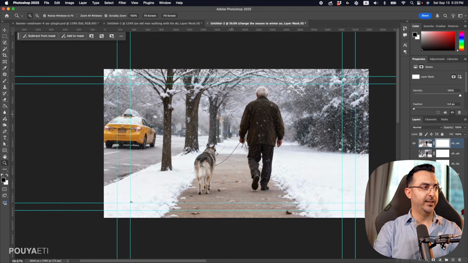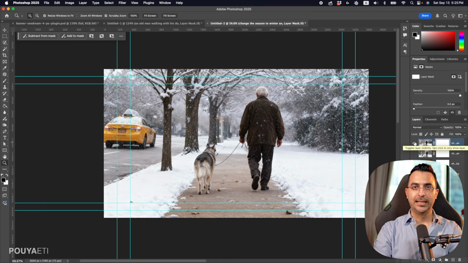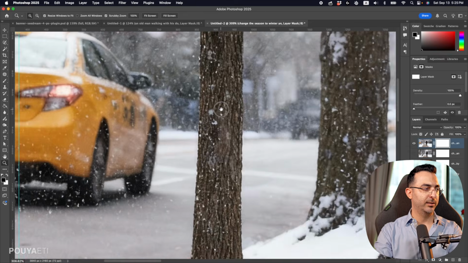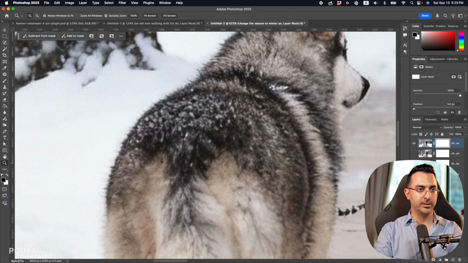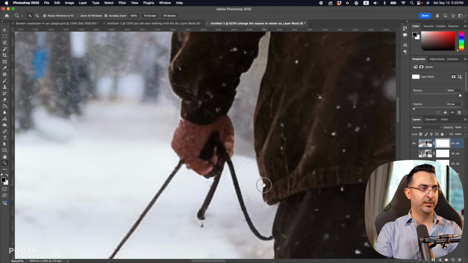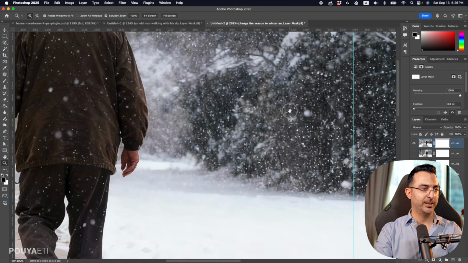All right, the result is ready. And now if you pay attention, it's exactly the same scene that we had, but just in winter, right? And we changed that by just changing our prompt. So the AI model is working perfectly. The plugin is working perfectly. Just to get the result that we want, we need to change the prompt. So if we zoom in, again, I'm crazy about the quality that it gives us. Look at the snow on the husky, right? Everything is almost the same, just it changed the weather and the quality.